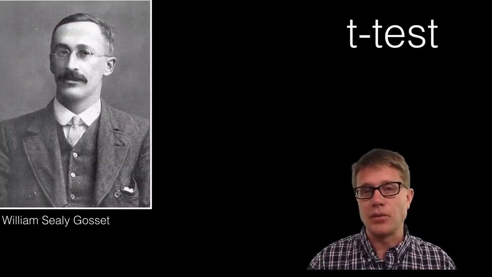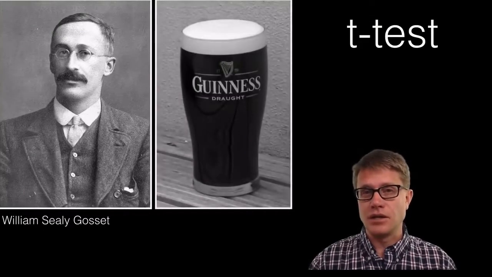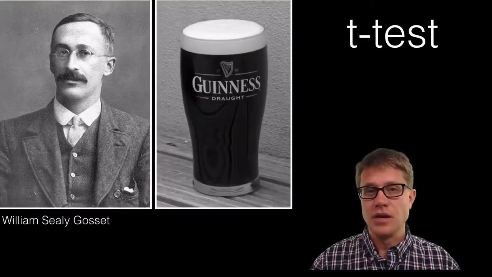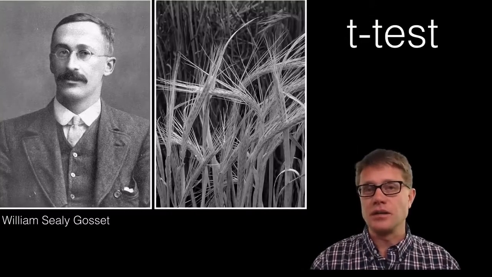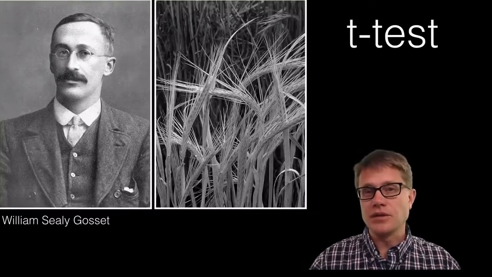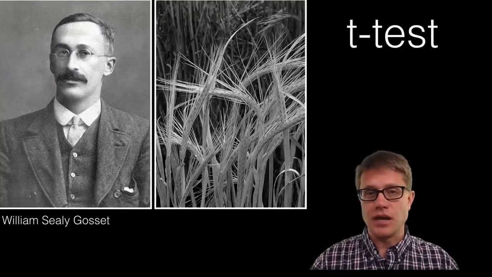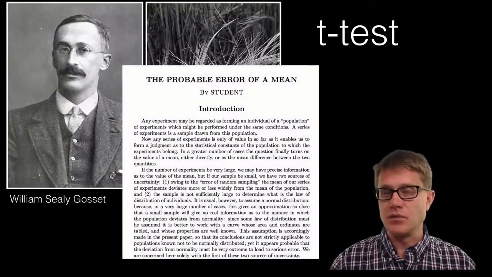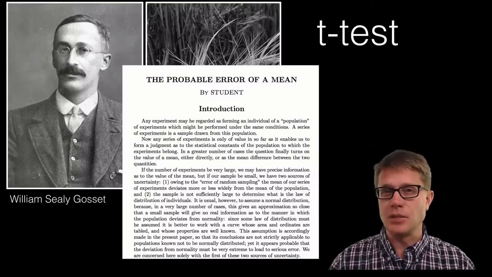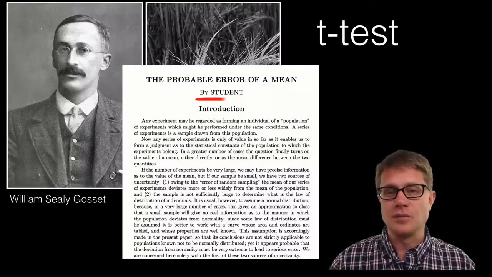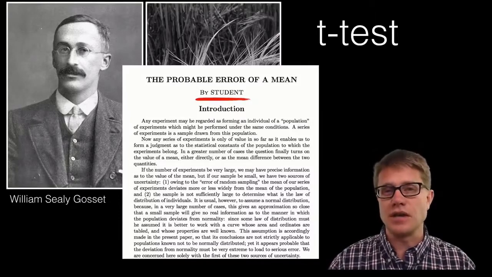The t-test was developed by William Sealy Gosset. He worked at the Guinness Brewery over 100 years ago, and he developed this test to determine things like the difference between barley yield. Now, he wanted to publish this statistical test to share it with other statisticians, but the brewery was nervous. They didn't want him to give away any secrets. He finally convinced them, but he had to publish under the pseudonym Student. So instead of this being known as Gosset's t-test, it's known as the Student's t-test.